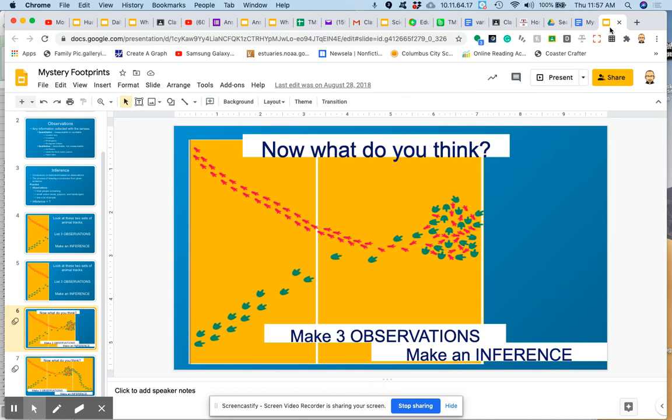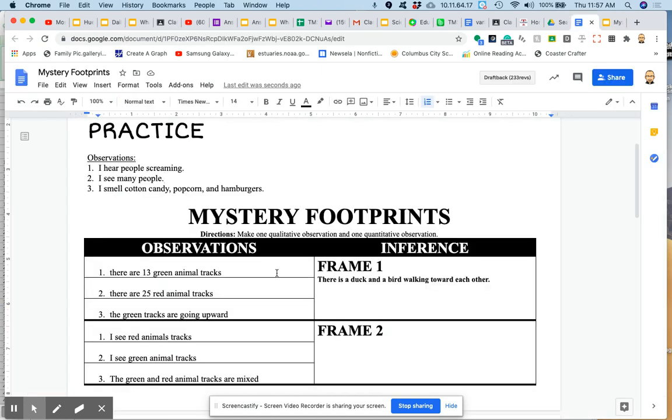Now I'm going to say what I think's happening in this picture. Okay. I think this is my inference. There is a duck and a bird. You know what? Didn't I say frog originally? There's a duck and a frog. Sorry about that. Walking around eating food. I think bird goes better. I'm going to rechange that. Jeez, oh Pete's. There's a duck and a bird walking around eating food.